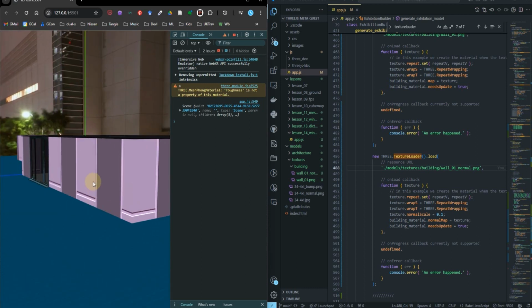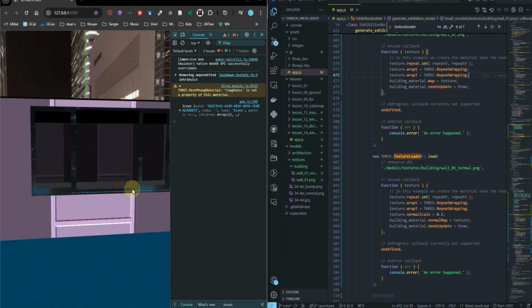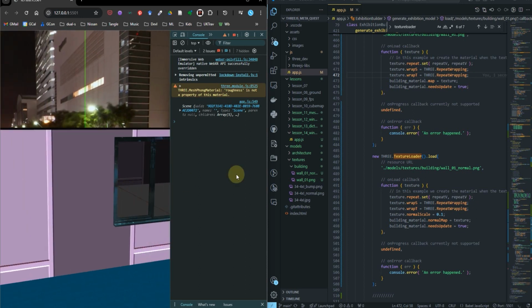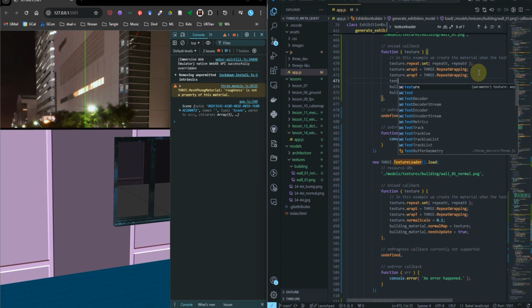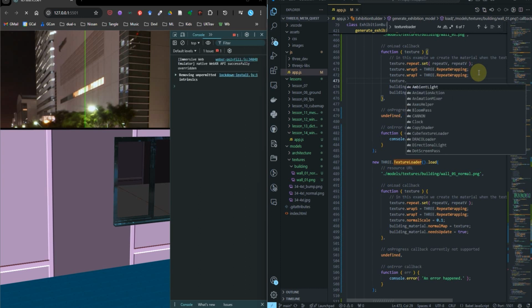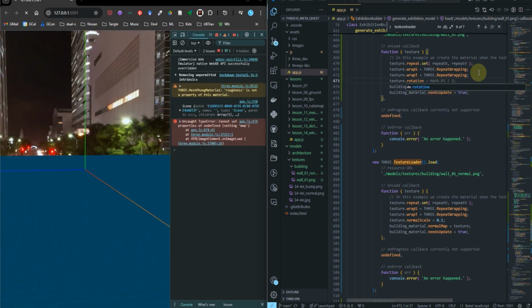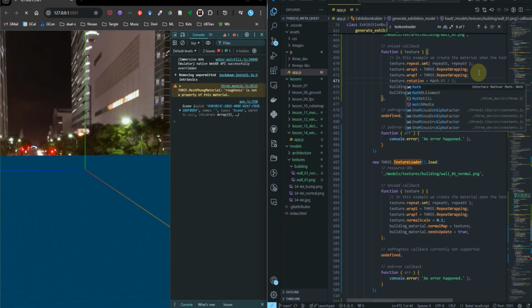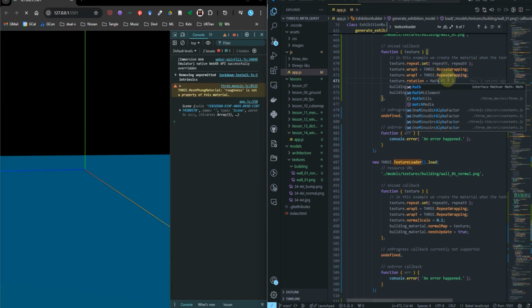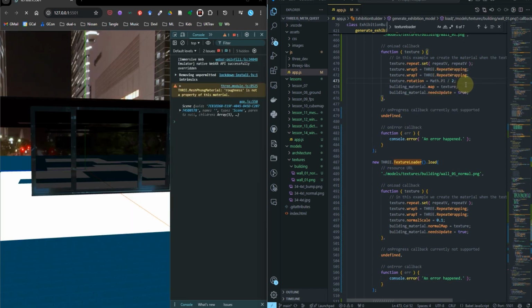So if we were to rotate that, I could actually do that in Three.js. All you need to do is comment on the texture rotation equals, now it's in radians, so in JavaScript you need to use pi divided by 2.